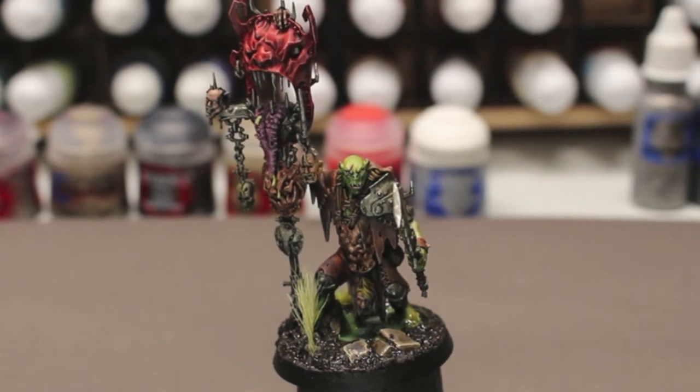Well, thanks again for joining me here on Level Up Hobbies as I painted up this Kruleboyz Murknob. Now, I borrowed some techniques from a fellow YouTuber, Marco Frisoni, and they really turned out great for my model. I'm glad that I was looking around for some inspiration because I was debating on which direction to go with the skin, and I think this is it.